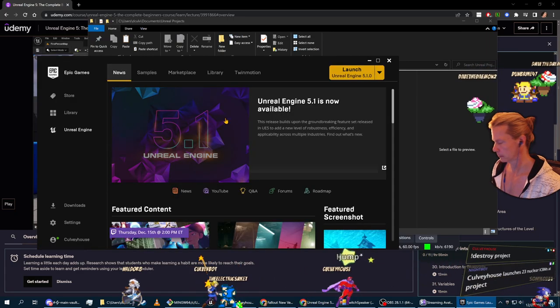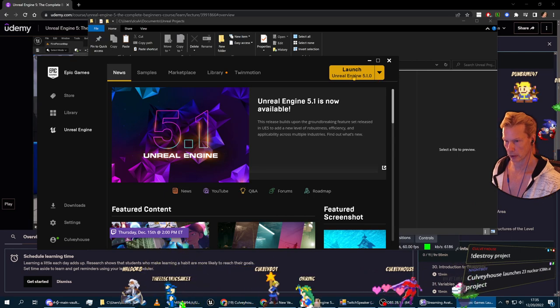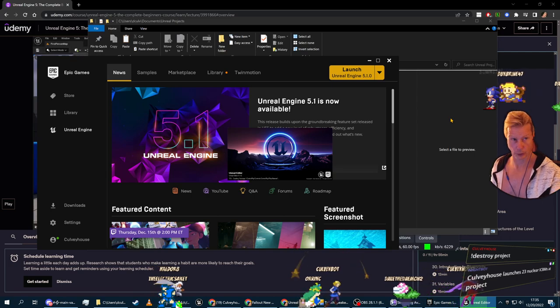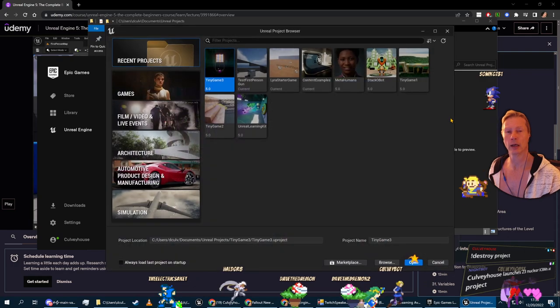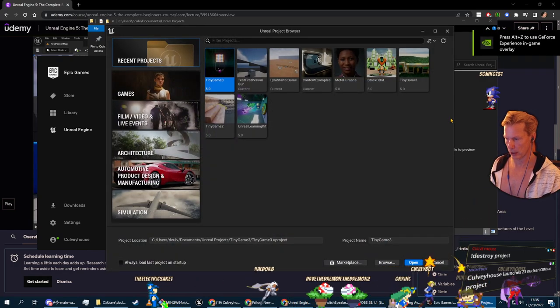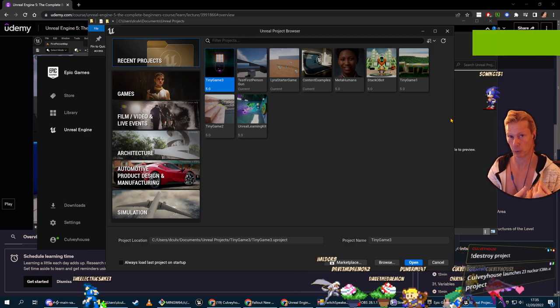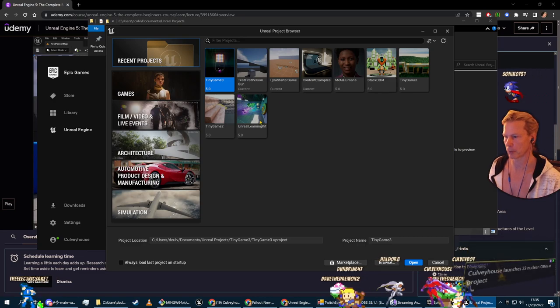Elder Colvey House said, destroy project. So now we're just going to launch Unreal Engine 5.1. Anything we do that's new, including this tiny game 4, will now be in Unreal Engine 5.1. It is not a great idea to upgrade your games from 5.0 to 5.1 because there's a lot of issues. Like, my gravity totally screwed up.